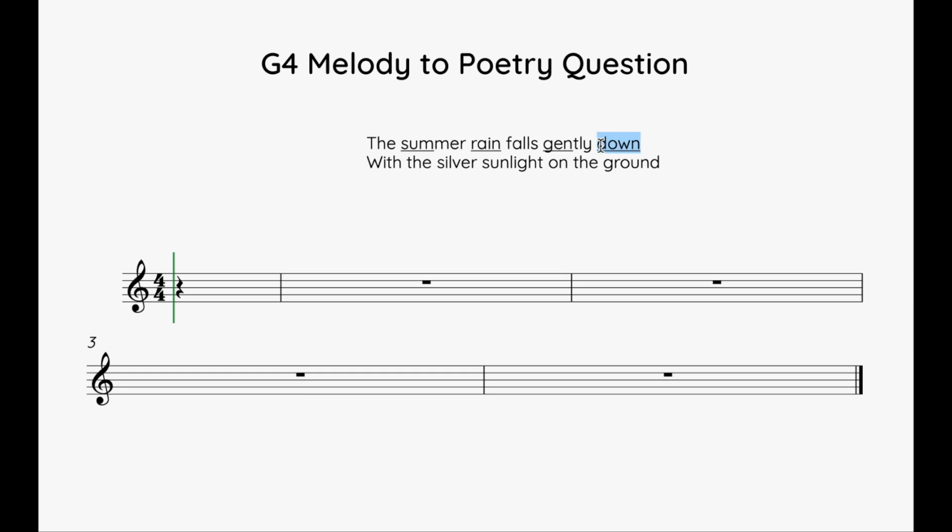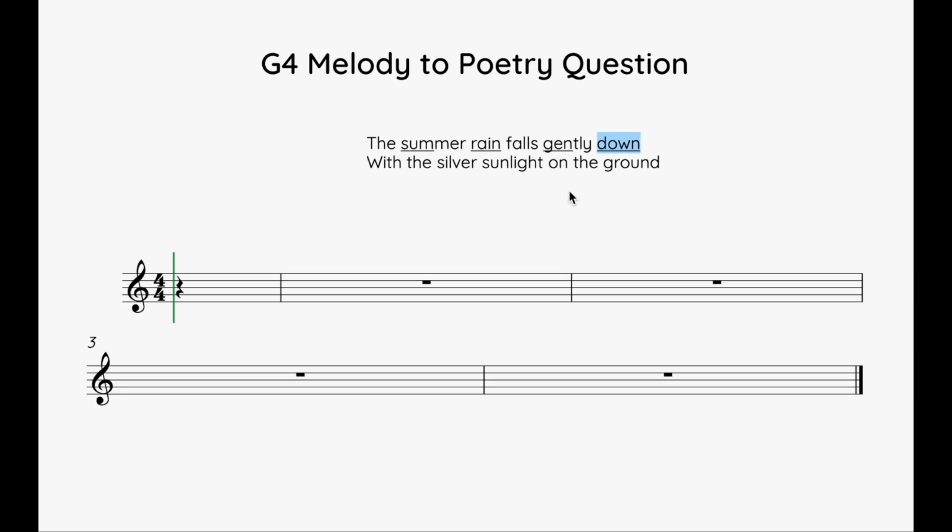Now, with the silver sunlight on the ground is going to become uneven. Particularly with 4/4, we're looking for 4 strong syllables on each line to make it balanced. That's how it works best.